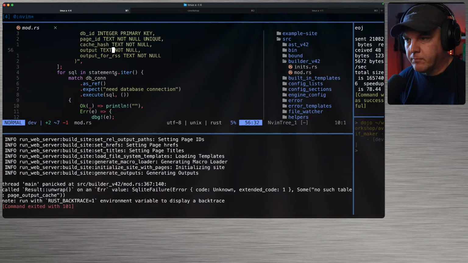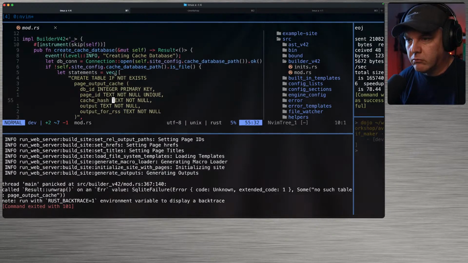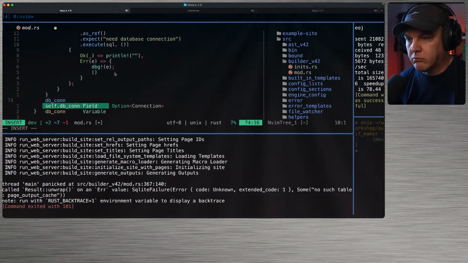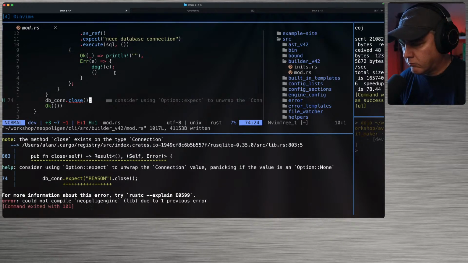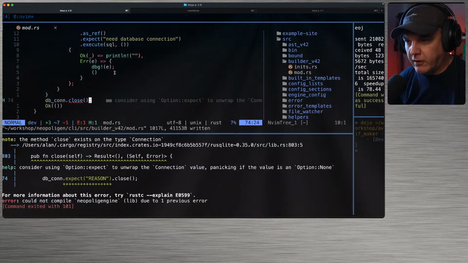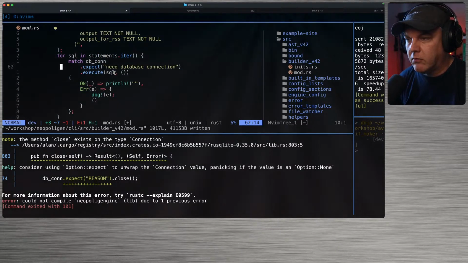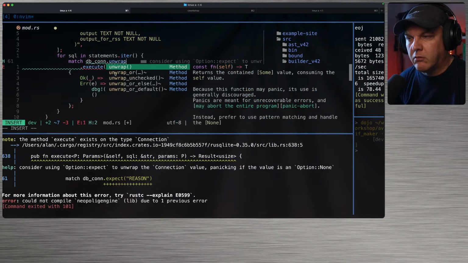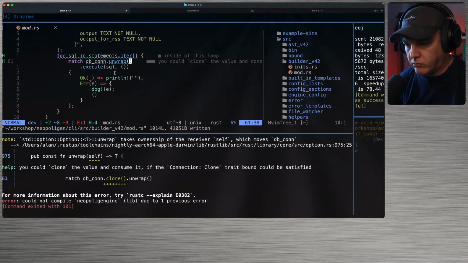I'm executing this, right? Statements, match, dbcon, execute. Close it. Oh my god, is that a... Wait, what? As ref. I'm super confused about what's happening here.